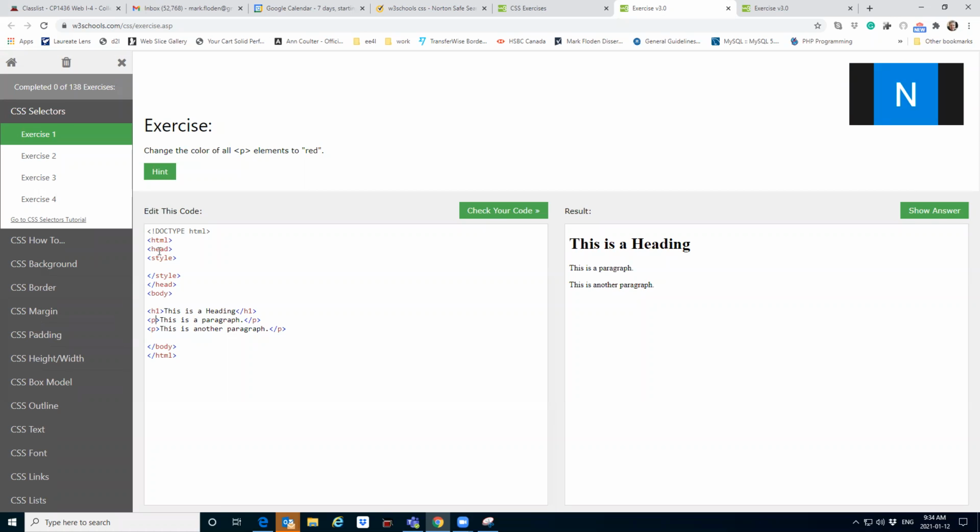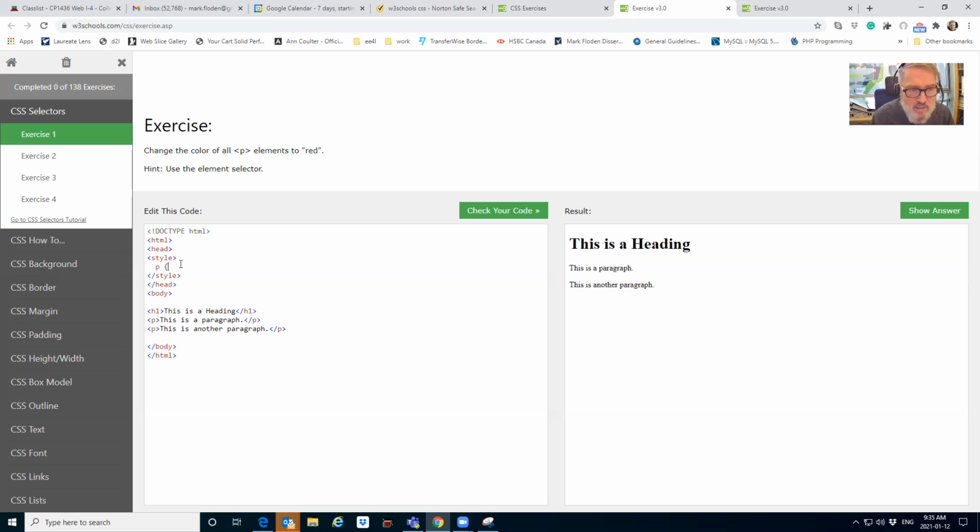Or you could notice, because you're observant, that this HTML has a head and a body, and that's the way that we do our HTML in this course. And then there's also two style tags, and the style tag is where you would put your CSS. And if you are still not sure, you could look at the hint and it says use the element selector, in which case you might say, oh, what's an element selector? Okay, so these are our elements. P is an element, H1 is an element, body is an element, HTML is an element. The element selector is just without the special codes around it. So P, like that, is the element selector.